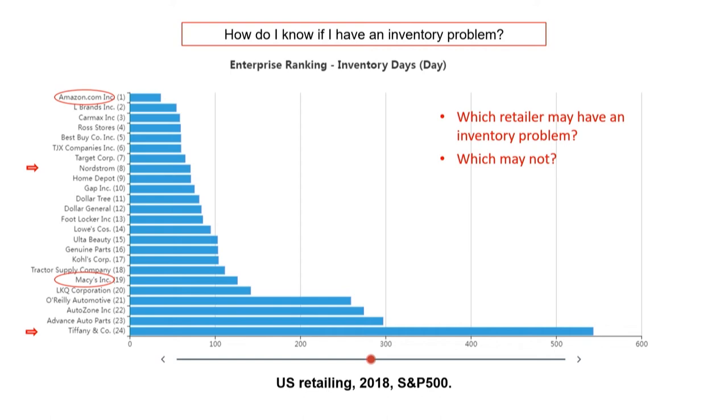So that's why I don't think Amazon needs to manage it. Well, it needs to keep up its current performance, of course. But if there are any rooms for further improvements, I doubt it. But for some other companies, they clearly have a lot of room for improvements. Did that answer your question?